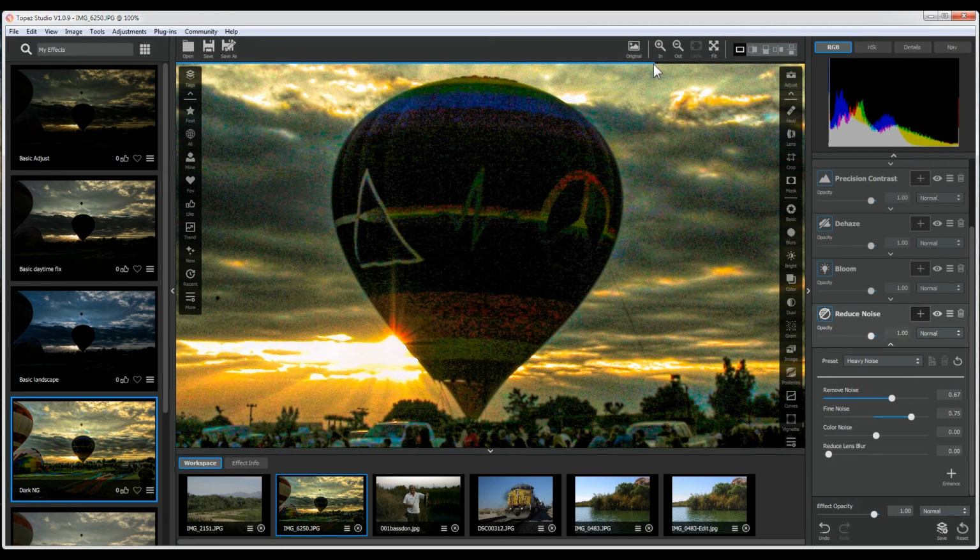And watch your progress bar up here. I'm still working on it. This would be almost impossible to get rid of all the noise, but we'll see how this works. Well, that did pretty good.